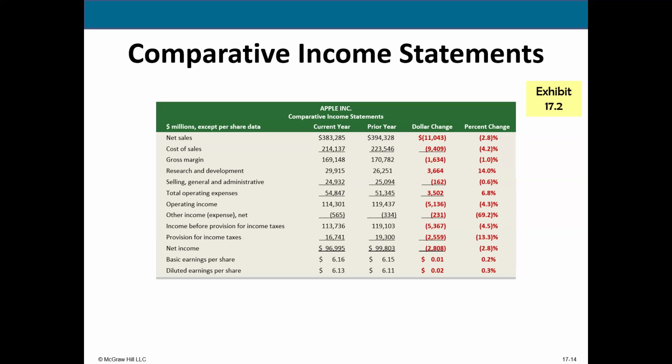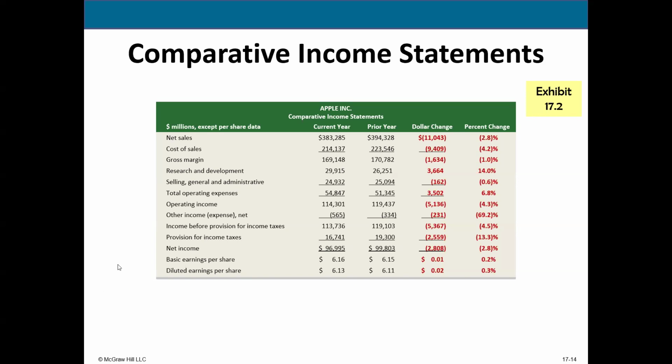I see that our net income went down by 2.8%. That's a concern for me. I'd be very curious as to what caused it. I know that our sales were a little bit lower, so maybe that was the cause, but I also see that our research and development is a little bit higher. So maybe those changes are driving the total change in net income to be lower. So those are things to look at as a manager. It's good to be curious about big changes in the business's financial performance from year to year. So that is our horizontal analysis.